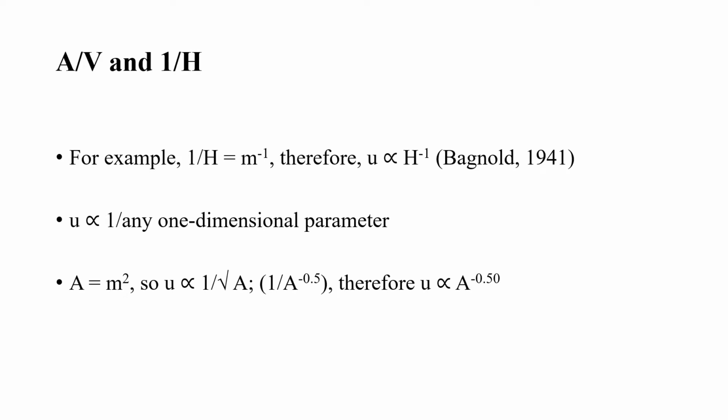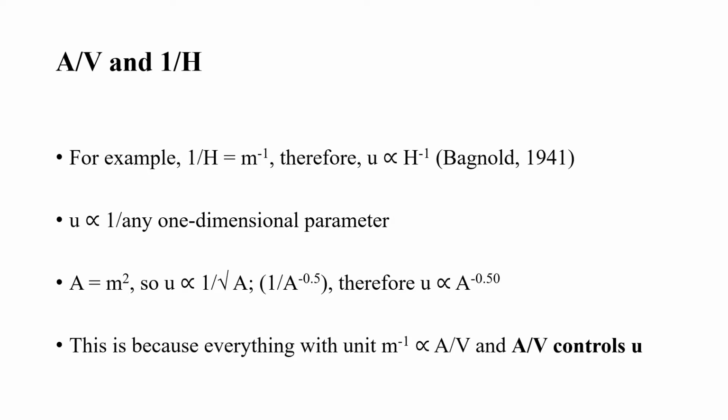Now, the reason we saw earlier that if you correlate migration rate with surface area, the exponent is always -1/2 is because surface area does not have the unit of m to the power -1. It has the unit of m squared, right? So in order to convert that into the correct unit of meter to the power -1, you don't need surface area by itself, but you need 1 over the square root of the surface area, or in other words, the surface area to the power -1/2. So that's why all these trend lines have this same exponent, because in the end, everything is related to surface to volume ratio. That's the thing that really controls the speed of the dune.